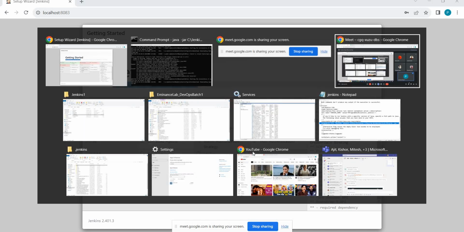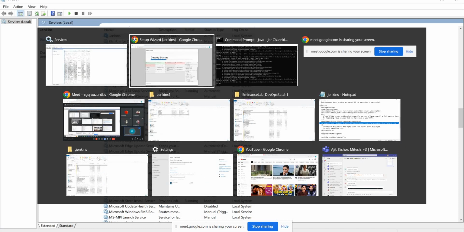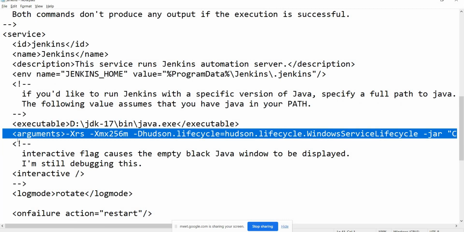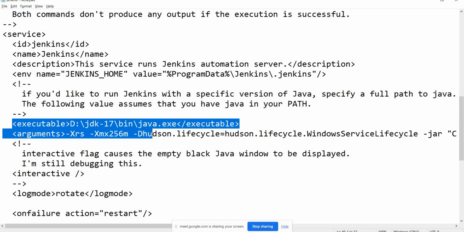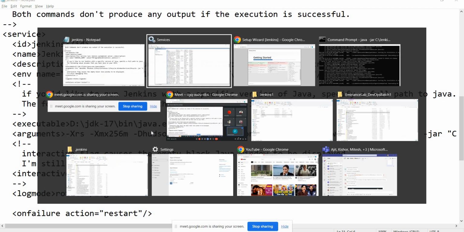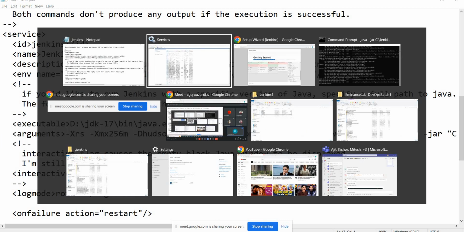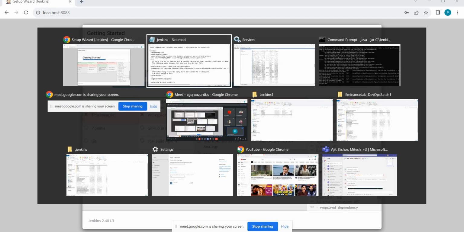Basically, when you run this service, Jenkins internally executes this command only. I just executed it from outside as admin, so that is also possible. Here Jenkins has been configured as a service. So when you start the service, Jenkins actually executes this file, I mean the settings mentioned in this file, and then you get Jenkins up and running there. So anyway you would be able to do it.